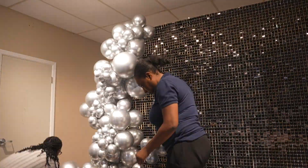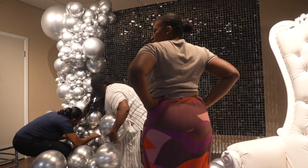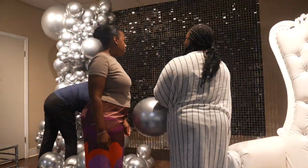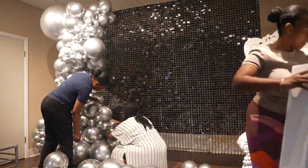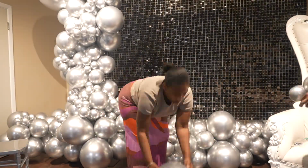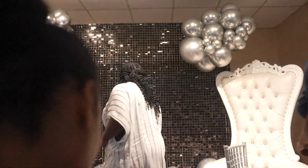We had a total of 3 hours to complete the decor on the day of the event. Luckily, the venue gave us an hour window the night before to start decorating, and we made every minute count. Sonia and Vanette jumped right into assembling the balloon wall while I set up as many tables as I could. The goal was to maximize what we could accomplish in the limited time we had.